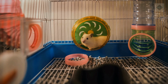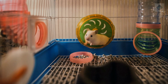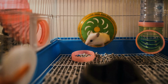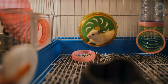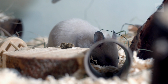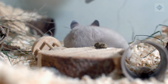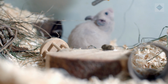Consider a hamster house or hide box. Your hamster will appreciate a private getaway for sleeping. A house or hide box can be as simple as a small cardboard box. It will have to be replaced often, but it is economical. A plastic hide box may be chewed up. A wooden box may be chewed or get soiled and smelly. Or other things like a half coconut shell or a small clay plant pot. Upside-down plastic food storage containers such as a butter tub can be used if you cut out a door for your hamster, making sure there are no sharp edges.